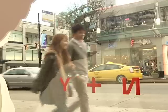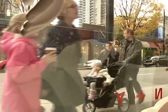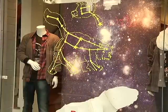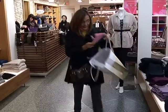So how much does a window display really make people stop and, more importantly, shop? Especially when we're installing the windows, you'll see people all of a sudden noticing the change, and then they'll come into the store. So at Plenty, we change the windows every 6 weeks, and the purpose is to show customers that we're changing our merchandise inside, and our product is new and different every 6 weeks to go with the seasons that are going on outside as well as fashion trends.